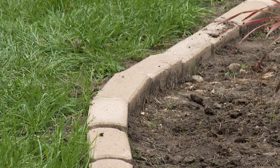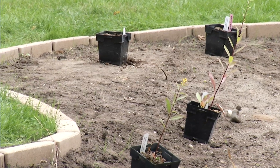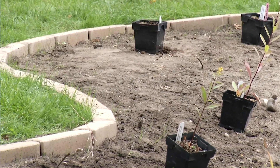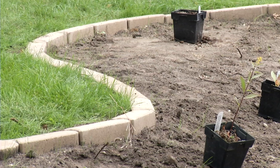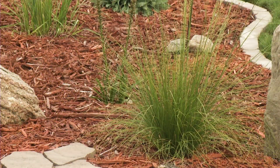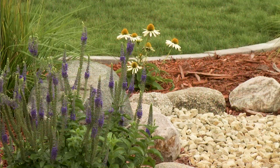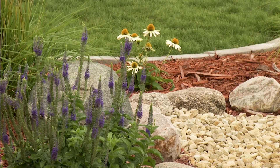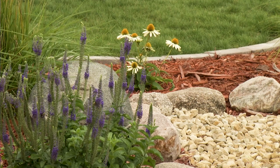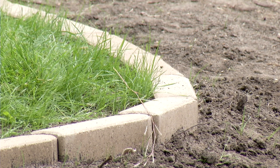I see they have these pretty bullet edgers — do you guys put those in too? We do, yes, that's part of the program. You can put any kind of edging around these gardens. We like to keep an edge between the grass and the garden itself. People like the bullet edgers; we've had people do custom concrete curbing in the past, or you could just do the plain drive-in black edging. These kind of add another nice little focal point to the gardens.